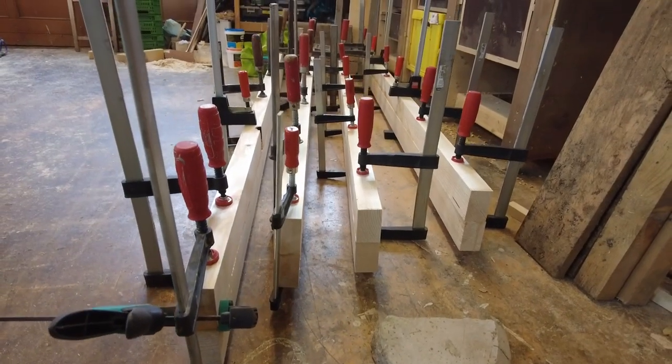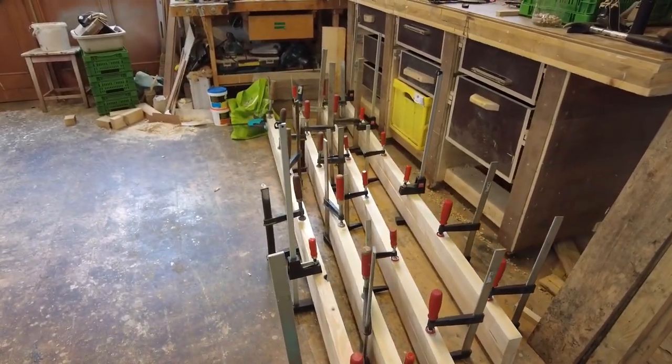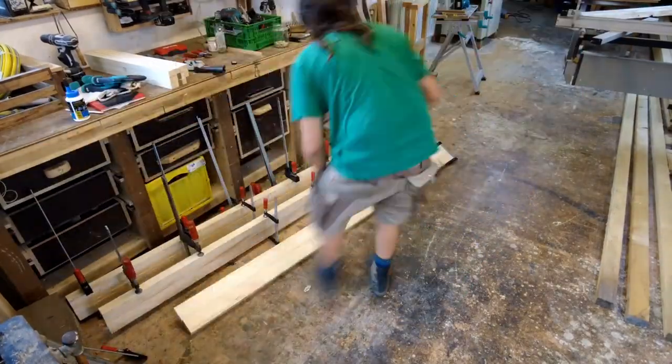The next day we remove the hardened glue from the frames and plane them again to the right thickness. After that we start with the door itself, and it can basically already be hung.